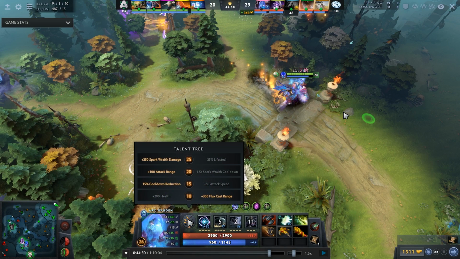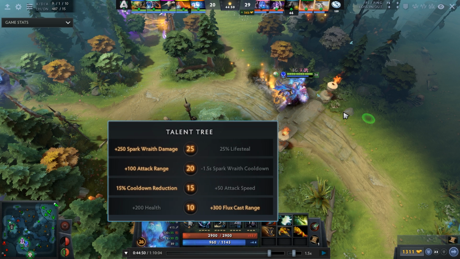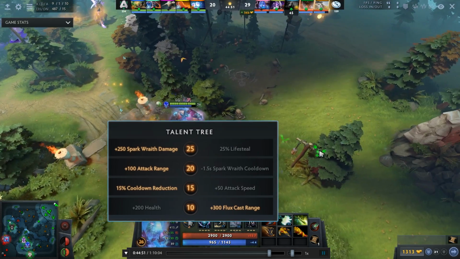Let's quickly go over the talents before we move into the last fight of the game. So level 10, he took the Flux cast range. As you guys can see, he doesn't bother even taking health. He knows if he gets jumped, he's probably just going to die in the early game. So you take the Flux cast range so that you don't get jumped. You can get your spells off and use the max out Flux that you took in combination with this talent and stay alive. At level 15, he likes the CDR.